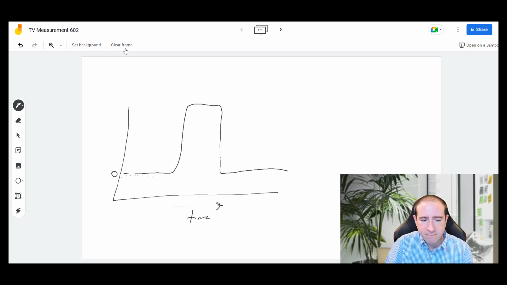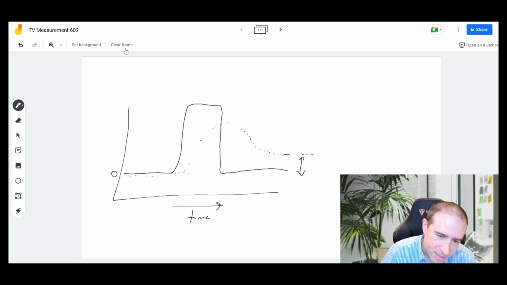If our measurement method is working, the response might look something like this. It starts off at 0, then we start seeing impact in our response. This will be delayed, and then it should go down here. And if we're doing things right, we should see that we end up at a plateau that is higher than where we started. We started at 0, and now we are higher because television has a persistent tail. So this is what we should see if a method is working, or something like this.